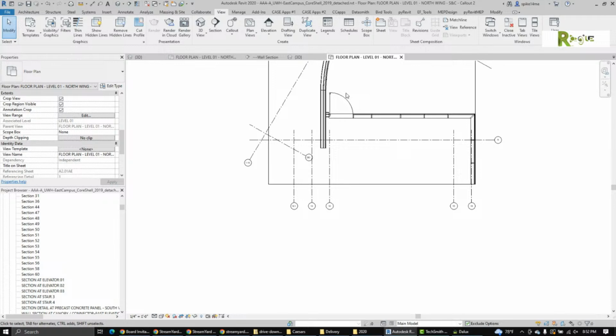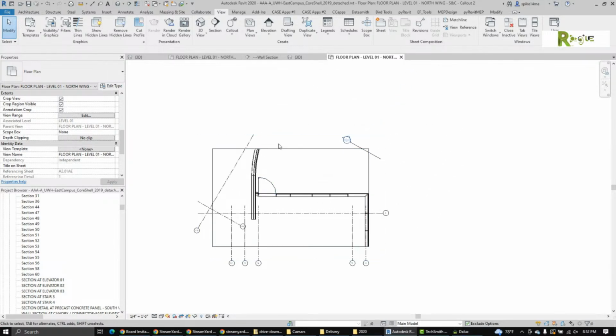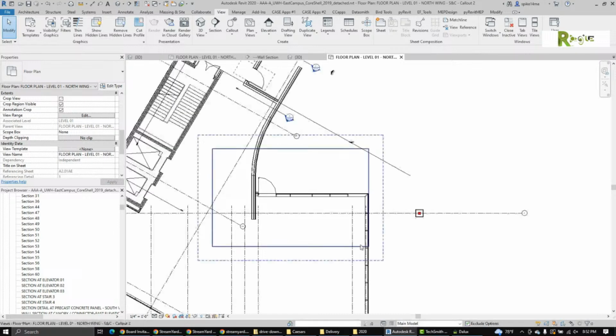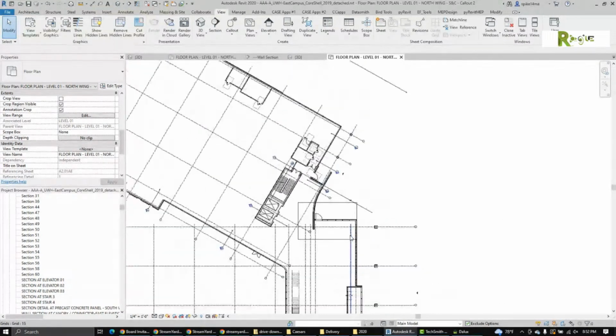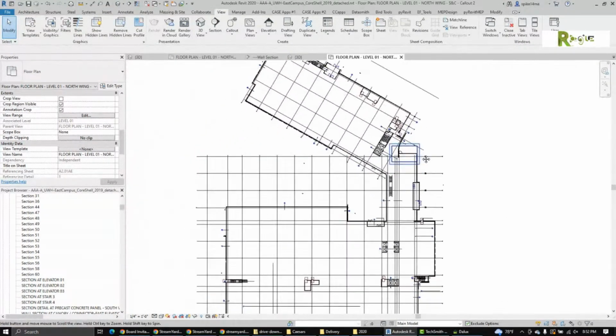The elevations, okay. This is one that I think is sort of cool. Notice we rotated that crop boundary, but quite often I will remove the cropping. It's going to leave the boundary, but then I can see the rest of the project.